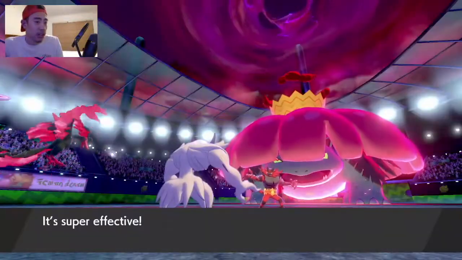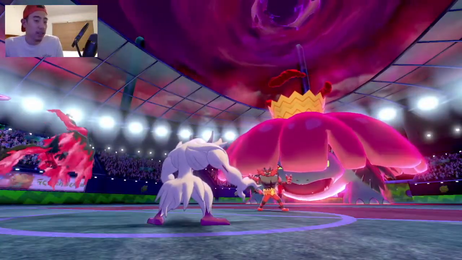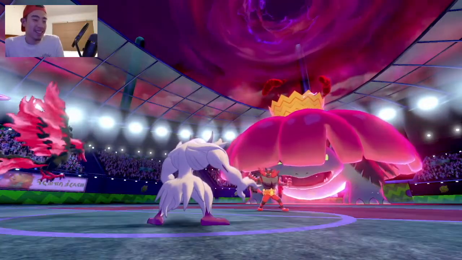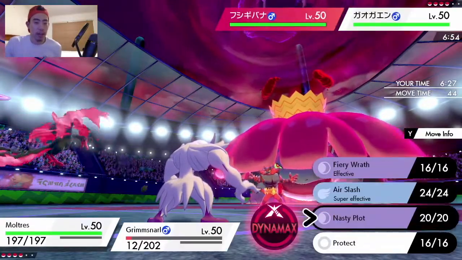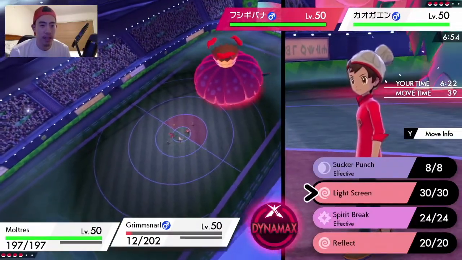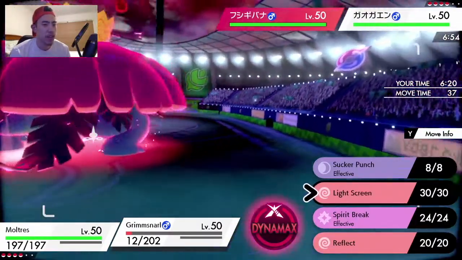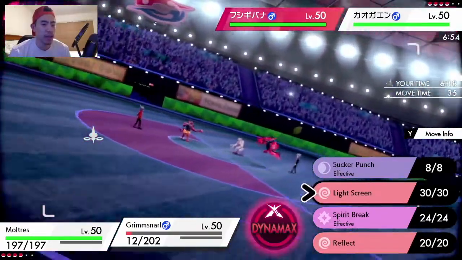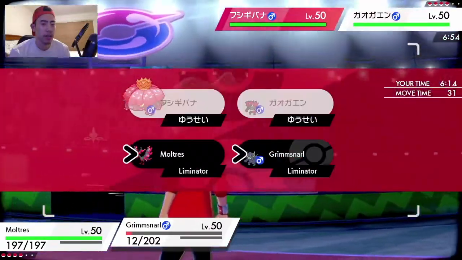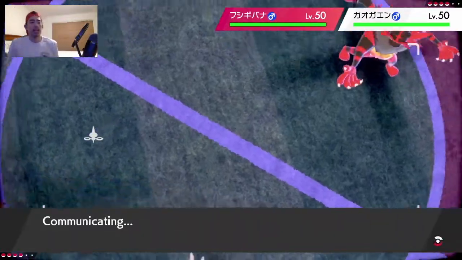So, that is not going to take my Grimmsnarl out, though. Shout out to Austin for those calcs, unless those are not calcs, but I'm probably gonna go Nasty Plot here, right? And Light Screen, because I don't think he does that much damage. And I mean, what he might try to Parting Shot out. So yeah, I think I'm gonna Light Screen here.